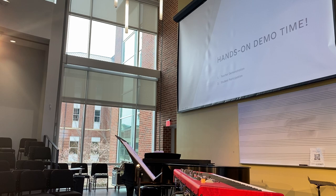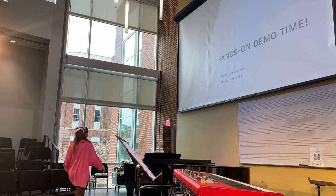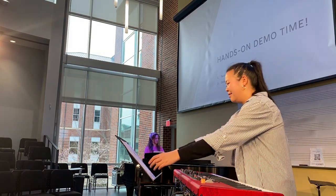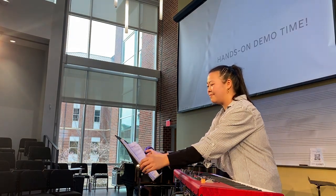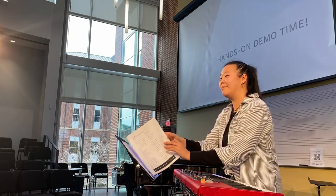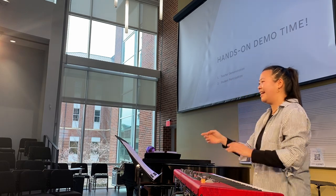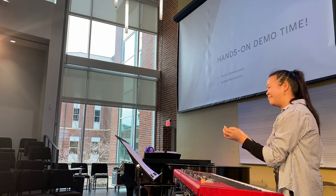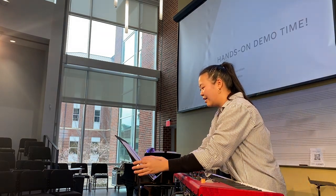Rhea, do you want to play for us? Are you comfortable reading a number chart? Yeah, I can. Okay, great. We're going to be in the key of F. I also chose keys that are, do you remember our circle of fifths, everyone? I chose the ones very close so you're not scared of getting seven flats or seven sharps at the beginning. So kind of the same thing.